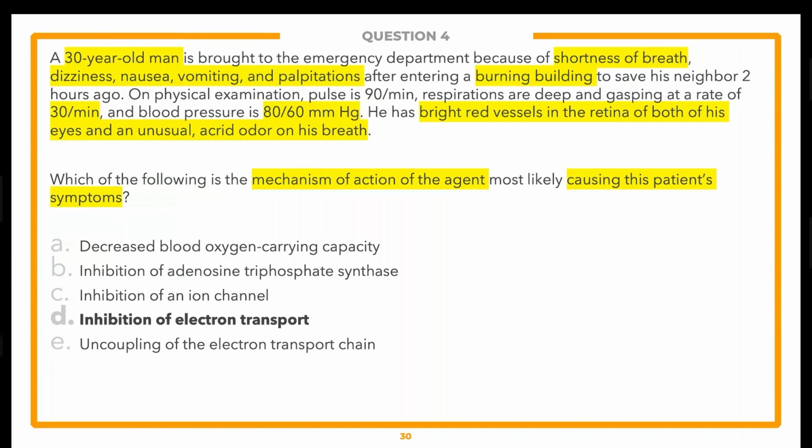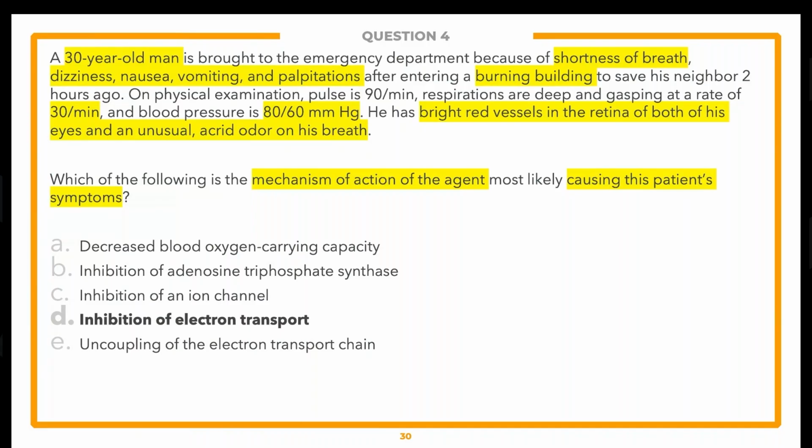Of course, carbon monoxide is always something we worry about too. This tends to be less in fires and more in smoke, furnaces, and space heaters where it builds up. But regardless, it could be either at this point based on the clinical presentation. They're tachypneic, their pulse is high, and their blood pressure is a little low. And you have these red eyes in the retina, and why is that happening in the first place, right?